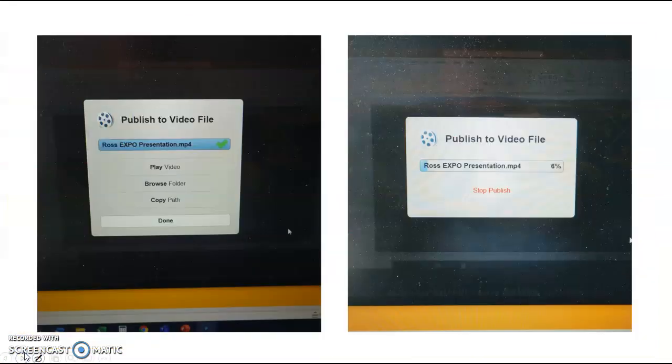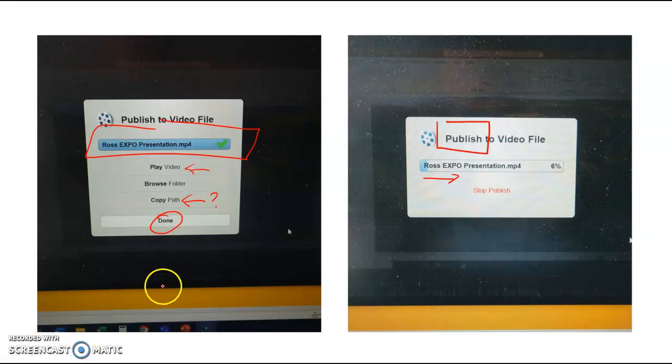Okay, and once you do that, you're going to click on the Publish button. When you click on the Publish button, it will give you a status. It's going to take a little bit of time, probably 2 or 3 minutes, to actually upload this MP4 video. And when it's finished, you'll see, hey, it's done. What do you want to do? Do you want to play it so that you can see what it looks like? Do you want to copy the path? I'm not exactly sure what that even means, but I just clicked done and then I was done. So I think that's it. That's kind of how you do a video in PowerPoint.